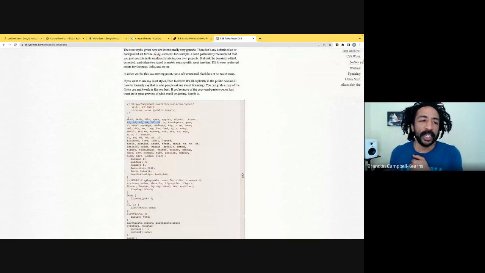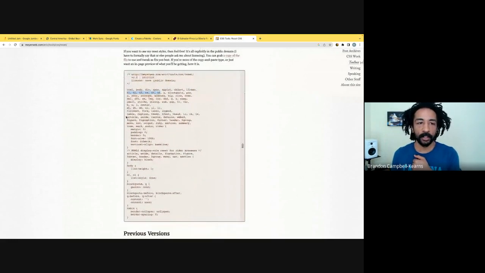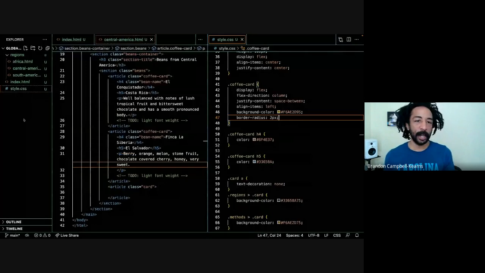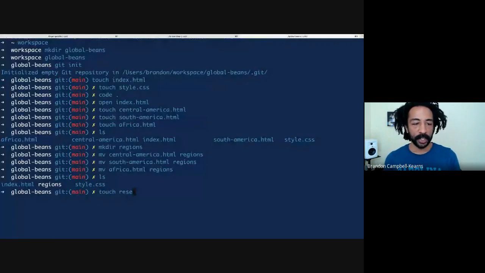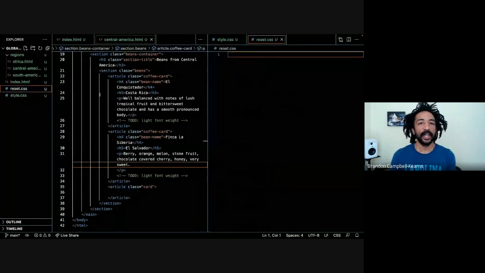It'd be nice if there was a link, but I'll just create another file called reset.css to do this. I'm doing this right now for convenience, for speed in this particular example, and we'll see how it affects the page. Touch reset.css. And then there's that.